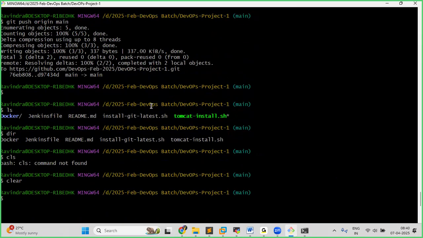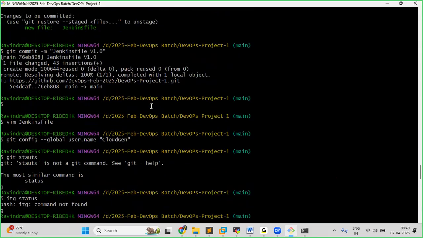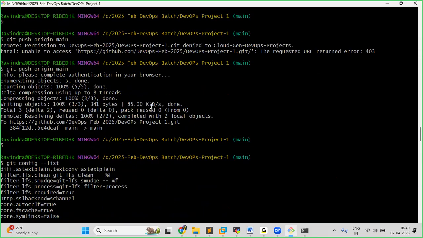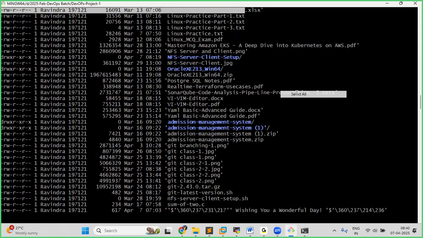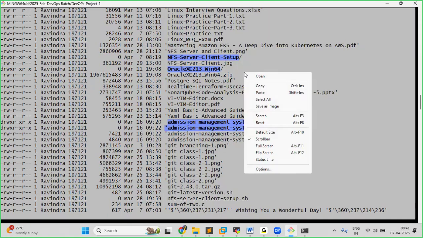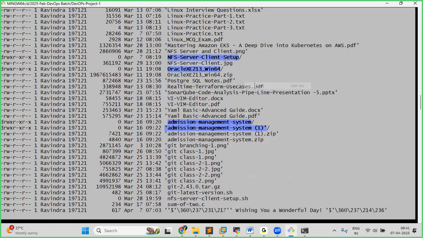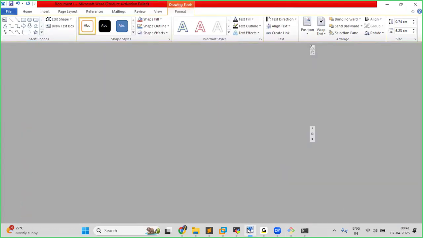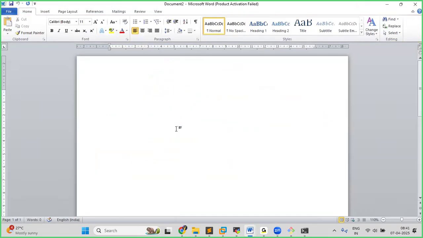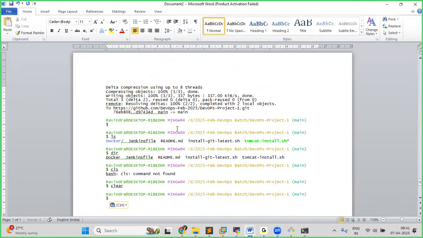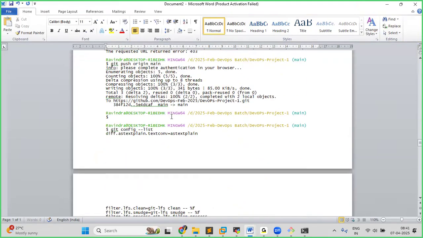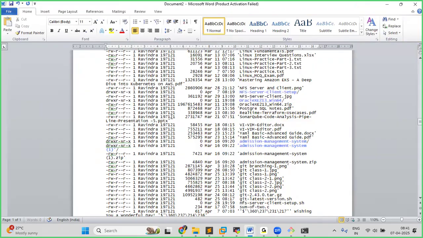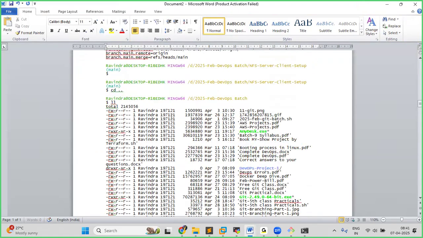Better to maintain Control L. At the end of the session, if you are following me practically, you can select all, and without disturbing, click the mouse right button once again and copy this, then move to MS Word and paste here. Directly, whatever color is there, the same color and the same commands you will get in the document. You can save this for future reference.